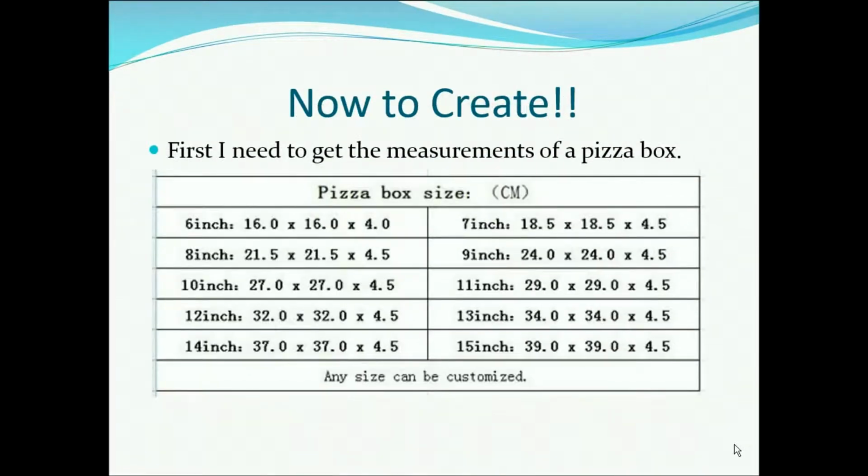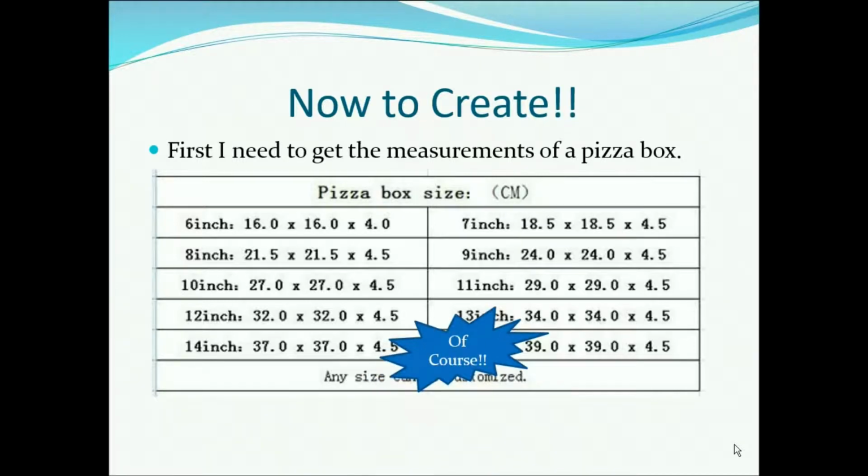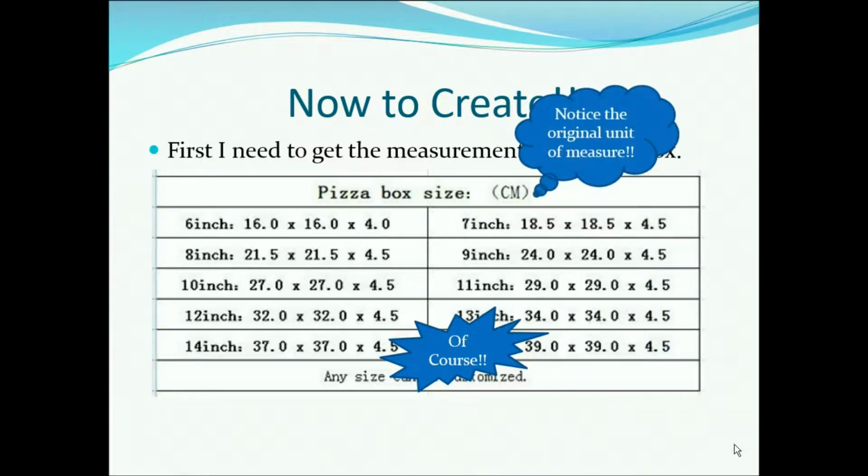So what I need to do at this point is look up and find the dimensions of a pizza pie box. Now, if you had one left over from Pizza Hut or whatever you had the other night, you can use that. That's totally fine. But to have a diagram, I went and found this information online. At this point, you're looking at a bunch of different options. Of course, as the fat man, I'm going for the big one, the 15-incher. Thank you very much. So we're looking at 39 by 39 by 4.5 centimeters. Please do pay attention to your unit of measure. That is going to be important. You're always going to need to make sure that you're working in the same units when you're working with anything in scale factor.